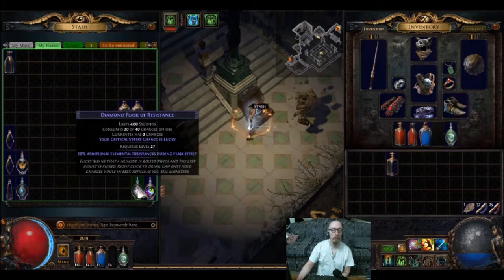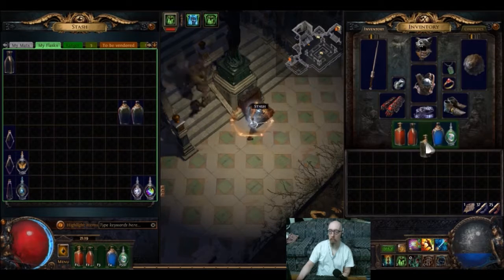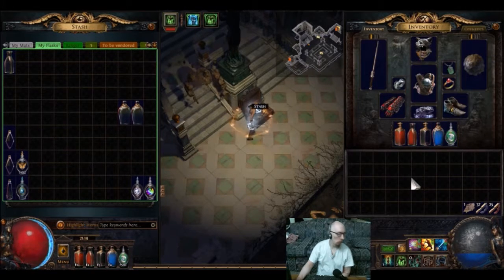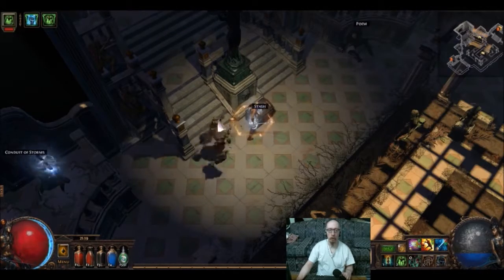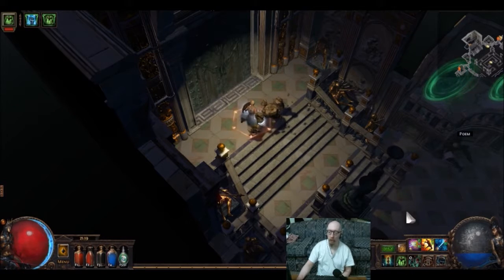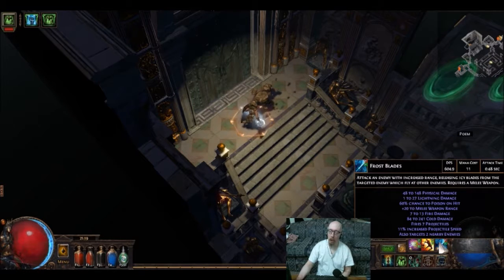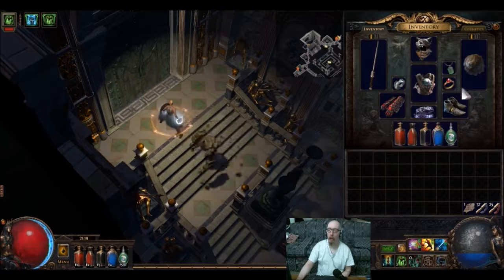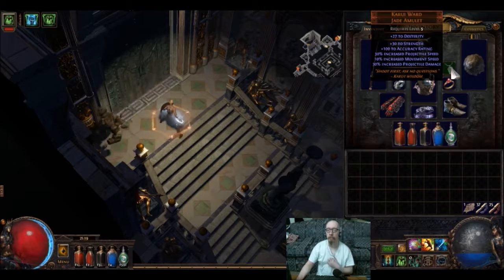Hardly use that anyway. Go ahead and put that in there. Some extra insurance. But once again, Viper Strike is my single target attack, Frost Blades is my AoE attack. And recently I picked up this, so that's gonna buff Frost Blades big time.